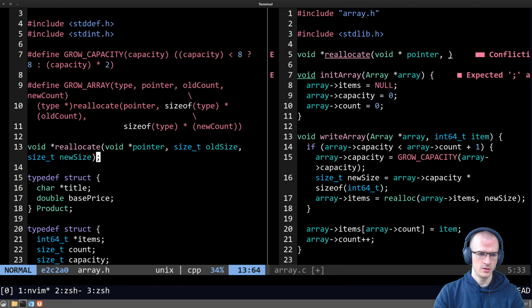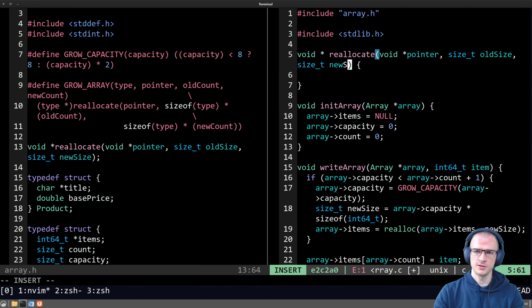Okay, I don't know why we are not getting autocomplete, but void pointer reallocate, size_t old size, size_t new size.